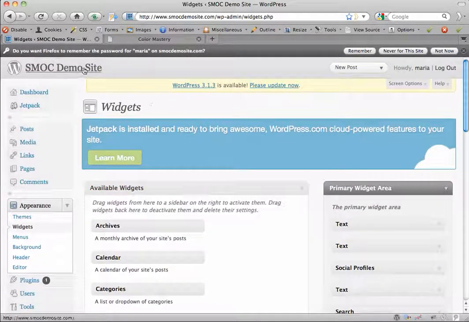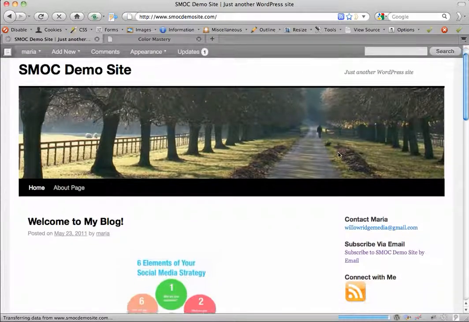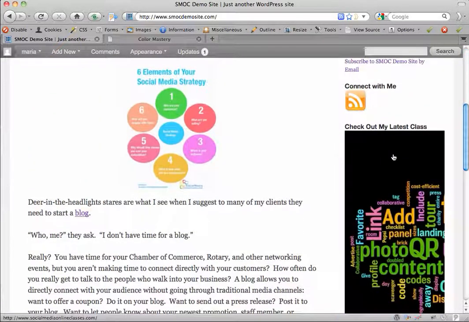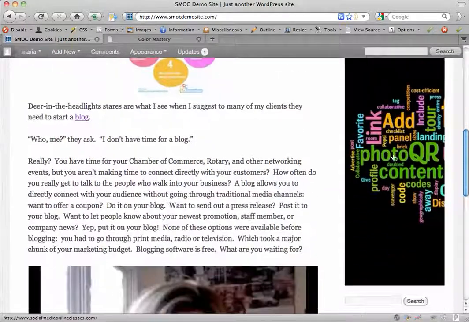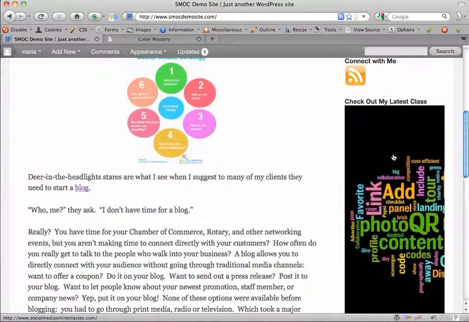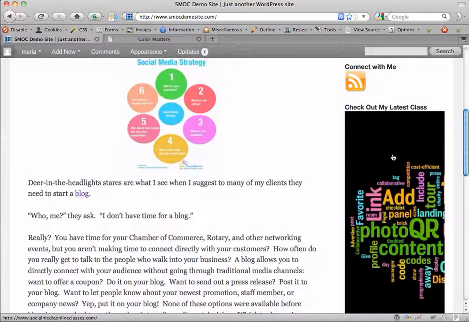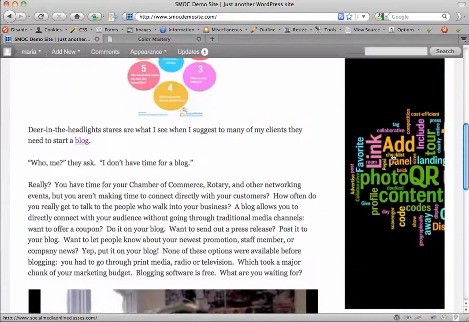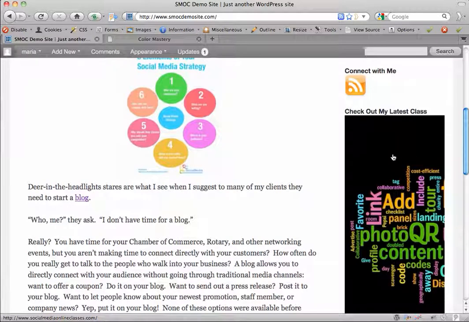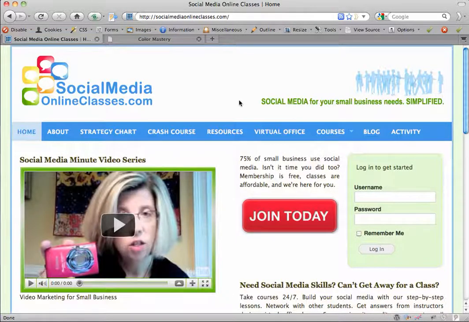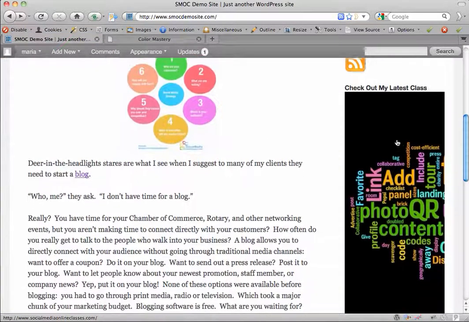And then we can click on the title of our site to go see our new image link. Wow, here it is. Now that's a pretty big image link. I might want to put a smaller version of it on my web host. But this is an example of something that you can do in an image link. And when I click on it, it takes me to my classroom site, which is exactly what I wanted it to do.